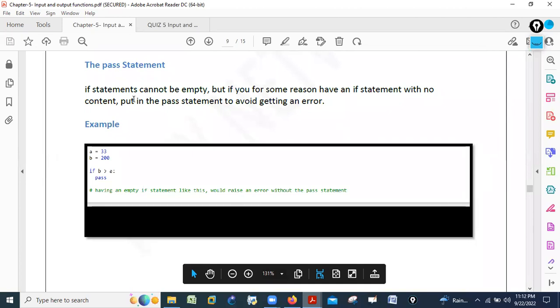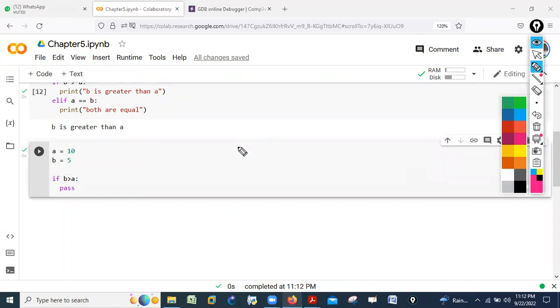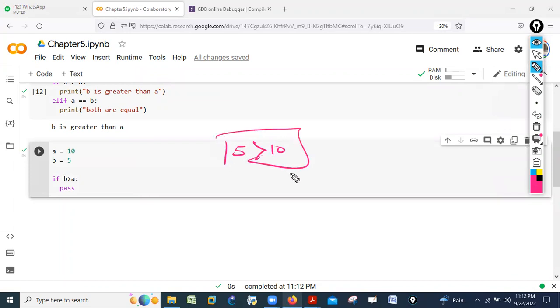You can see this statement is very, very important. If you don't want an error, the best thing to avoid the error in any programming language is to pass the statement. You can see when I said B is less than A, condition is true, agree or not, I'm not getting any output. If I say B is greater than A, condition is false, yes or no, because 5 is not greater than 10. Do you think this is a correct statement?